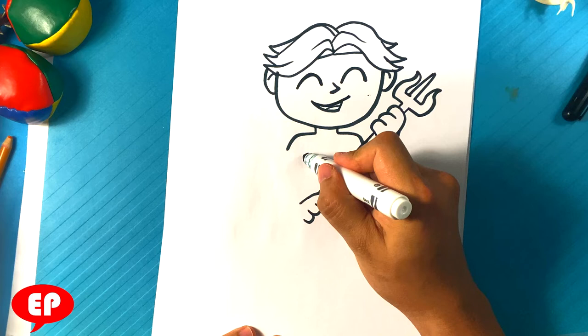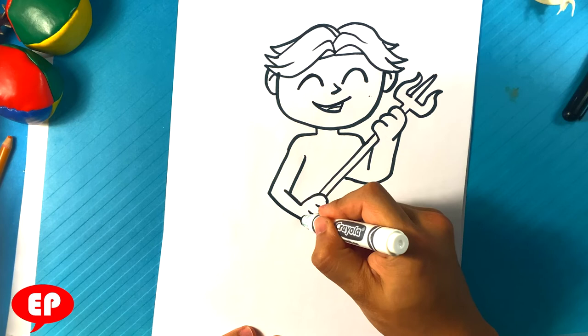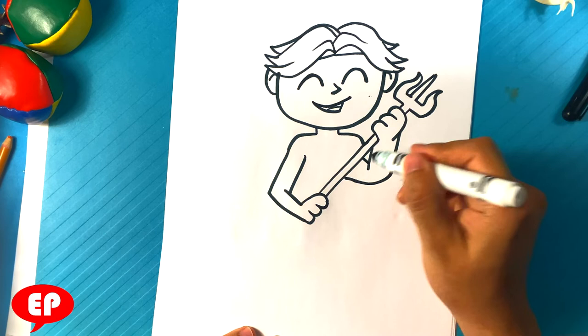So I'm gonna pull in. Right there. For one arm. Out over here. Out over here. Let's go a line here for this other arm here.